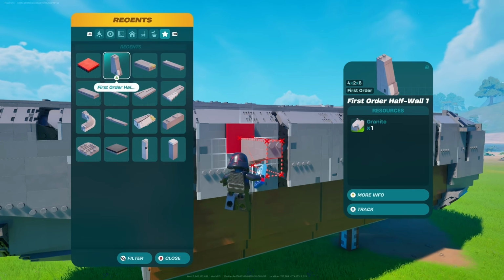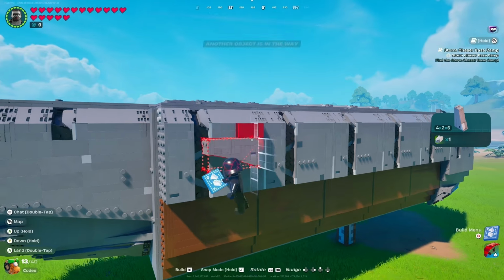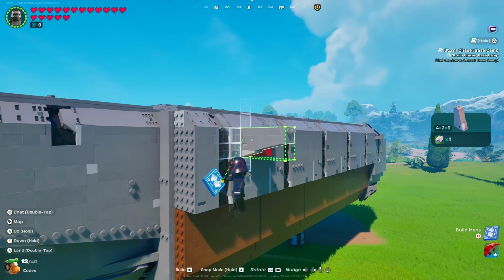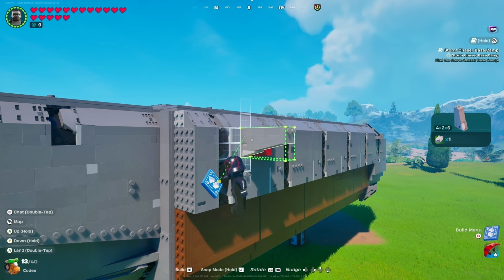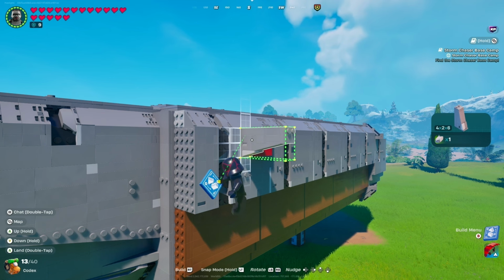Then we're going to go to our walls section and grab the first order half wall tapered, which is the 4x2x6. And the correct placement for this is we're going to go ahead and aim where the pressure plate meets the wall. And you can see there, we want the angle facing down to the ground.